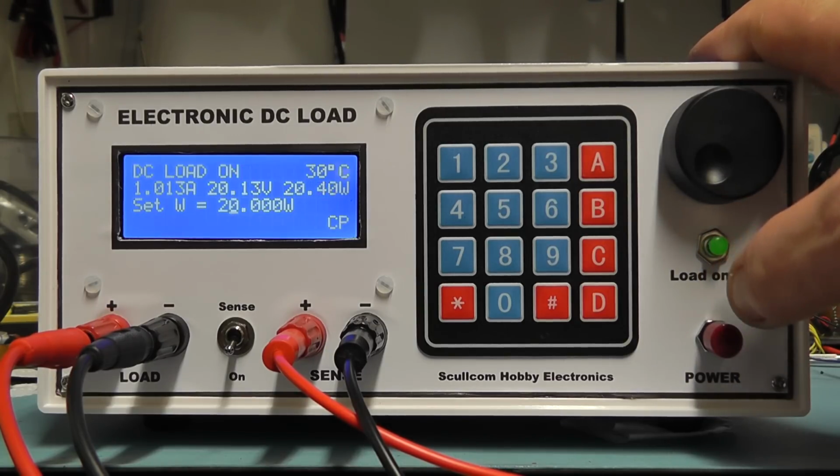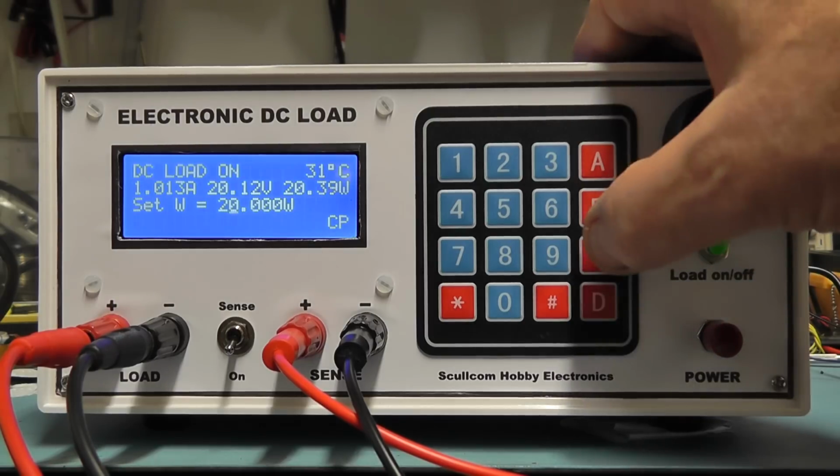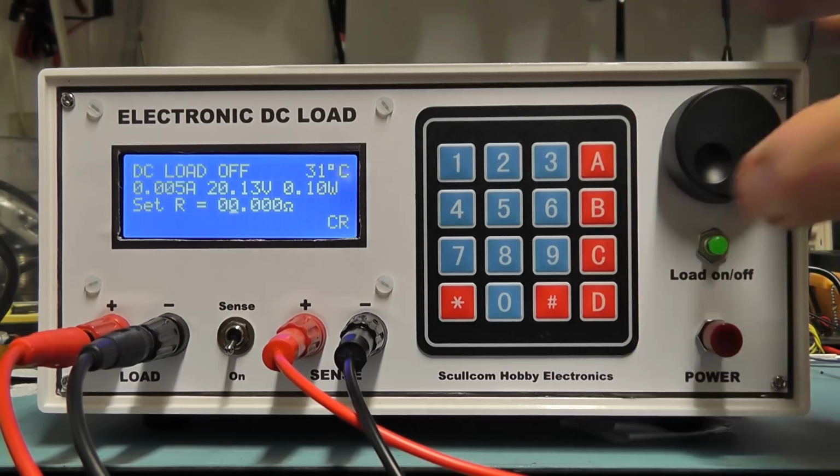And you can see there that we're drawing 20 watts or thereabouts. With that setting, it's holding that constant. So it's working like it was previously. I'm now going to switch the load off and just go to constant resistance mode.